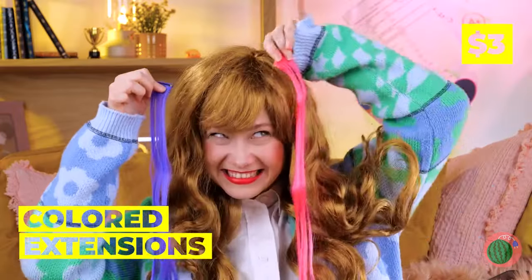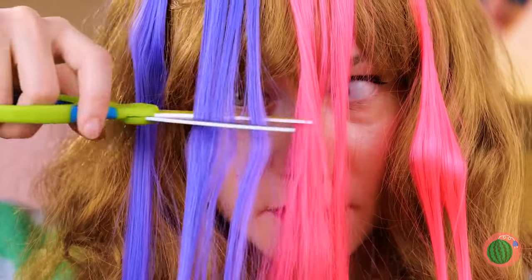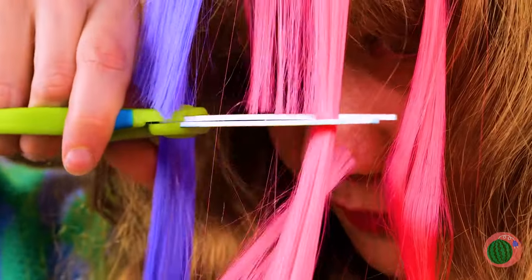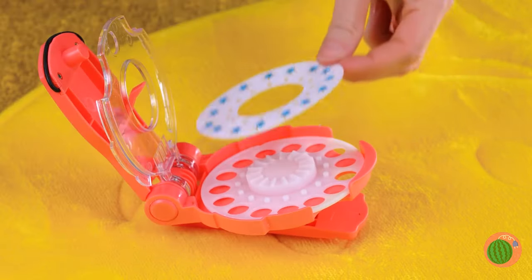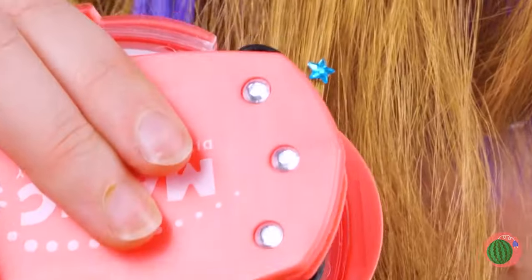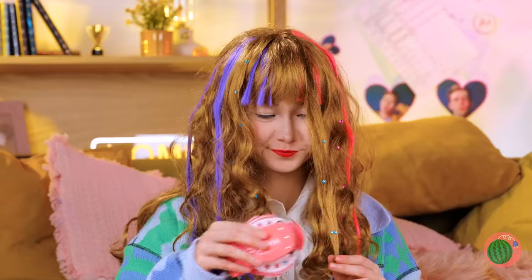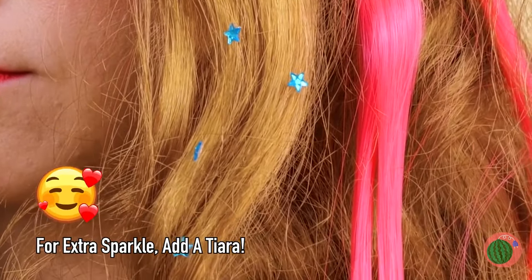How about we leave the braids to Pippi Longstocking? All that volume and we didn't even use mousse! Your hair is a pretty color, but why settle at just one? Now your hair's set — it's time for accessories. What's better for your hair than making it sparkle? Add said sparkles, close it up and let's give it a try. You can never have enough sparkles! Now you don't have to wait until the sun sets to see stars.